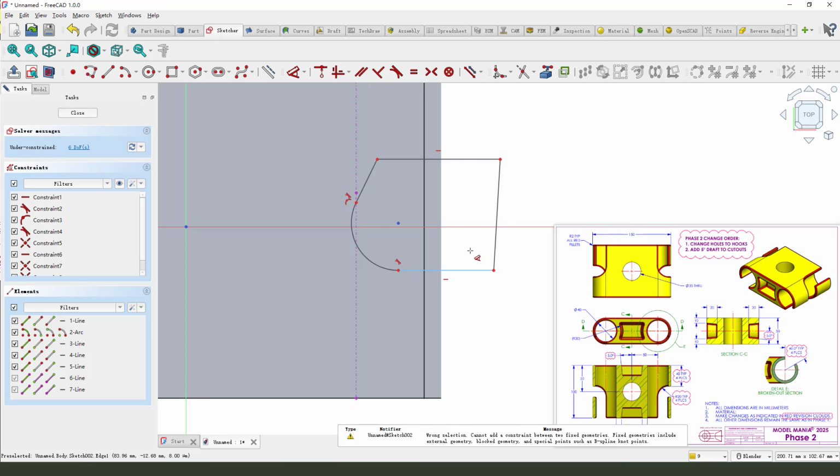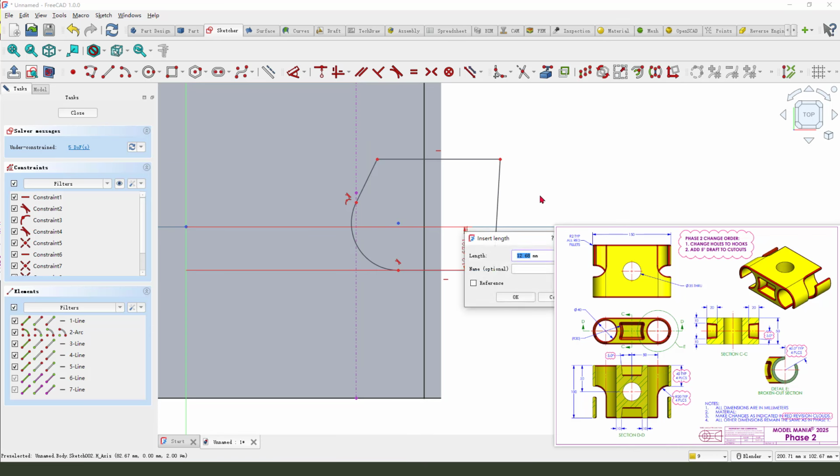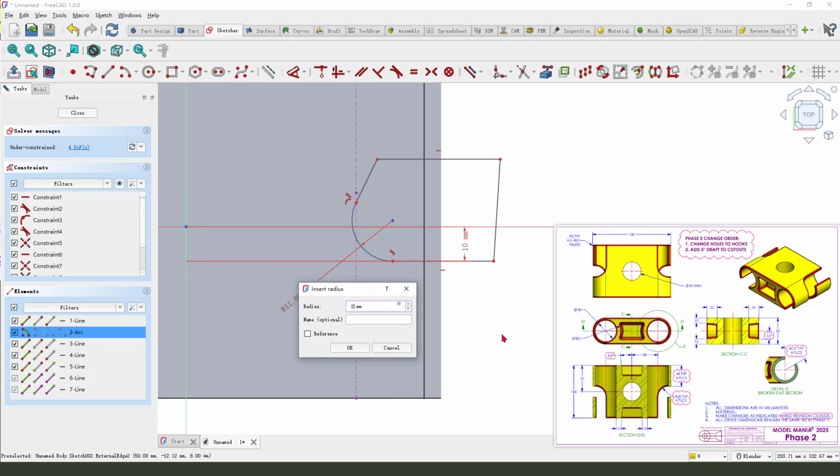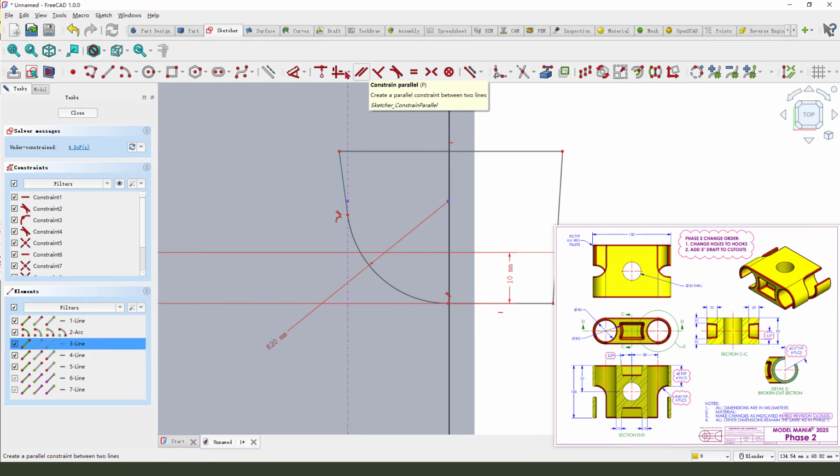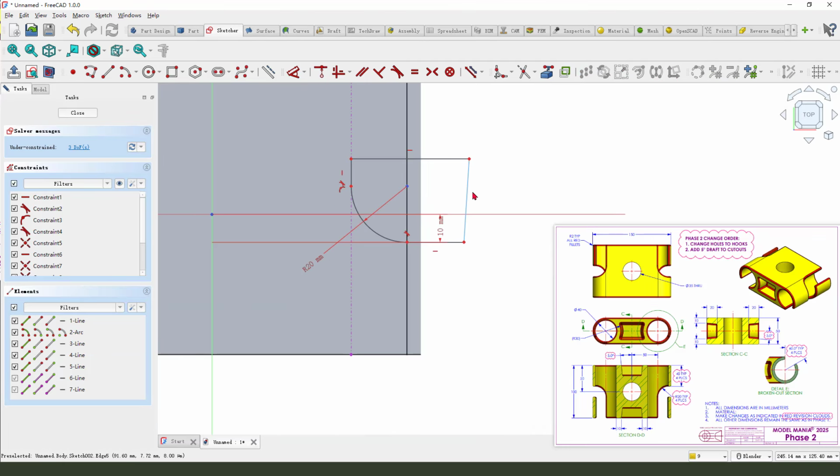Make dimension from here is 10 millimeter. The radial 20 millimeter. Okay. 20 millimeter.